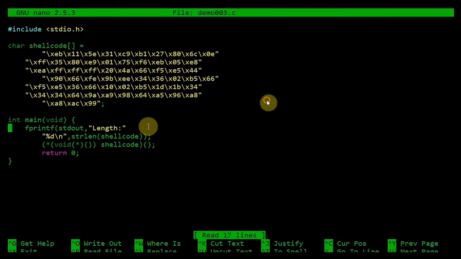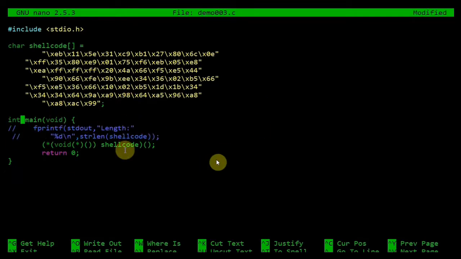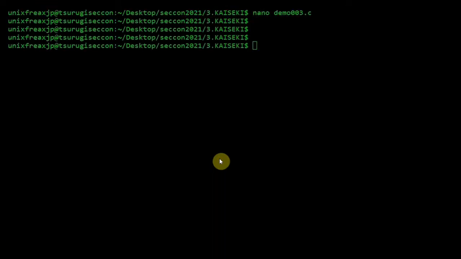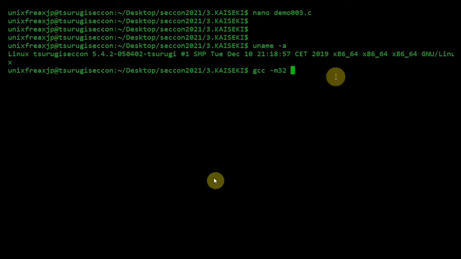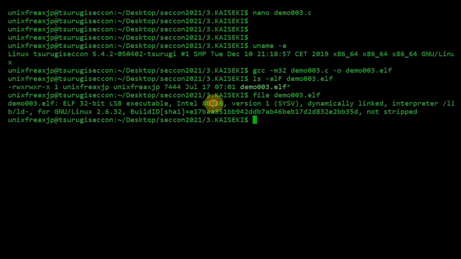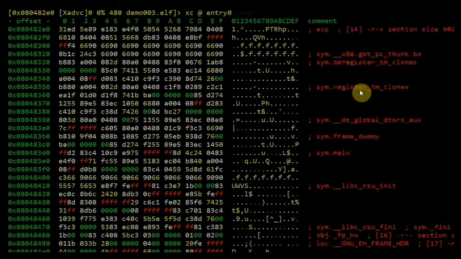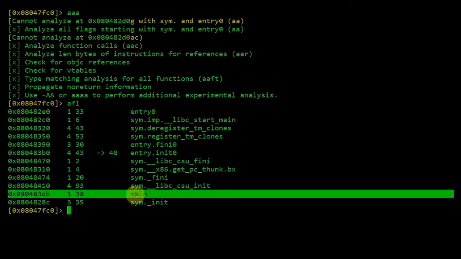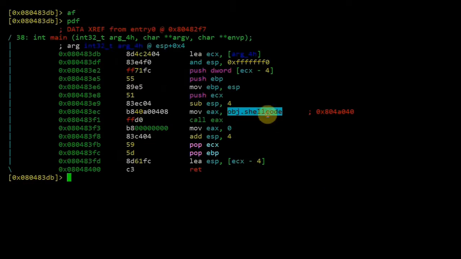So just disable any options that you don't need, and then all you have to do is compile it and do the analysis afterwards. And it is Sergey Linux that I'm using. In this part you have to compile it first. After you compile it, you will seek in the binary itself to find where exactly the shellcode is located, and then try to learn how to aim at the main function after compilation, and then the shellcode after being found. All you have to do is analyze the shellcode itself.